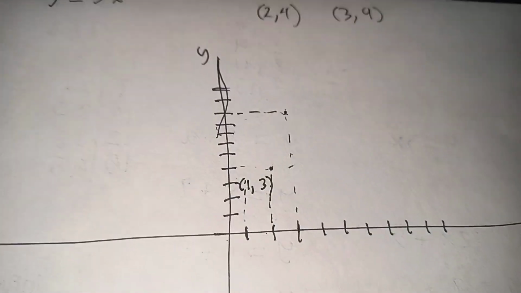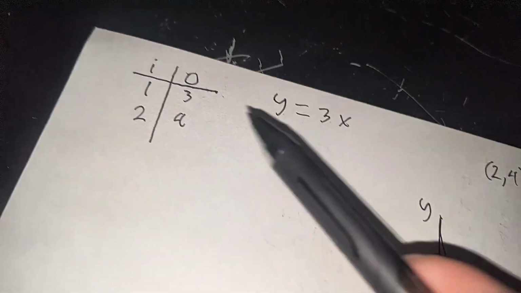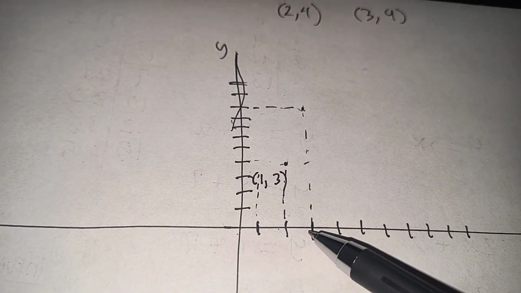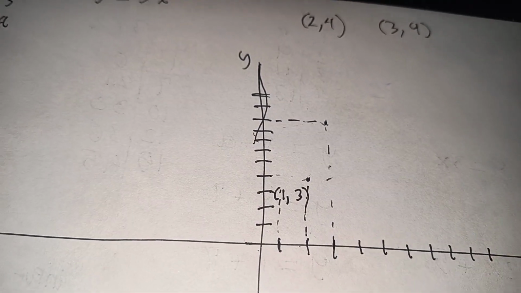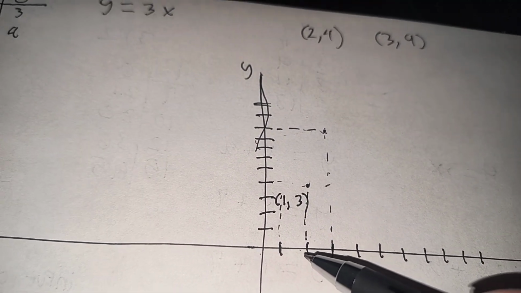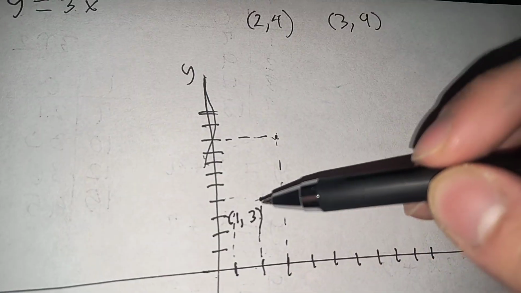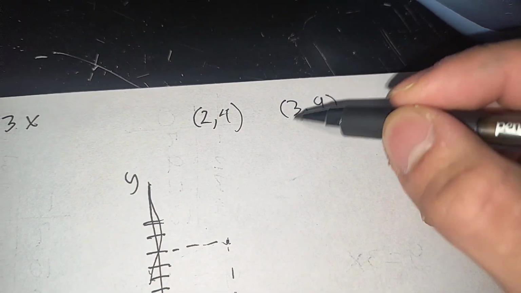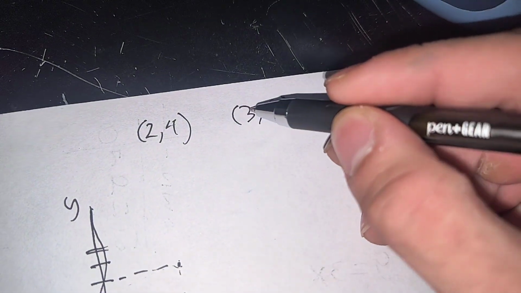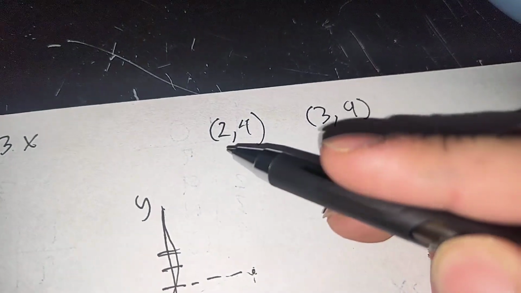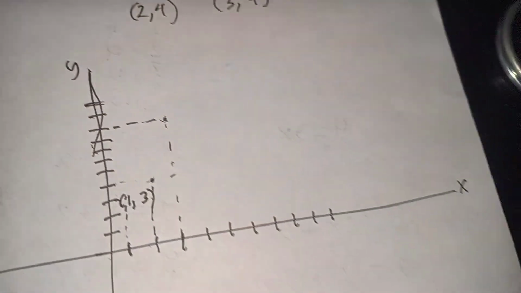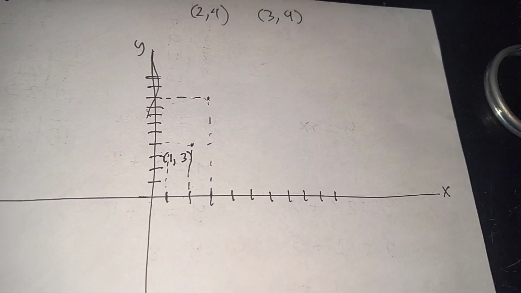So what you do is you take the input of the rule, like this is 1, you go there and use that as an input, and then you climb up to the output, and you write down the coordinates like this: the input first, and the output next, separated by a comma.